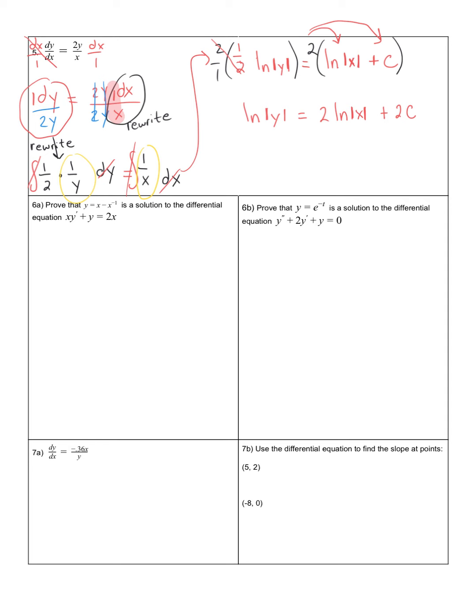All right, so if you remember, we make e the base. Okay, that is called exponentiating. Now, we do that because on the left, the e and the ln are right next to each other. They cancel each other out. We are left with the absolute value of y on the left side. Now, right here, our c is in the exponent. So now we rewrite this whole side using exponents. So it looks like this. We have e to the 2 ln absolute value of x times e to the 2c.